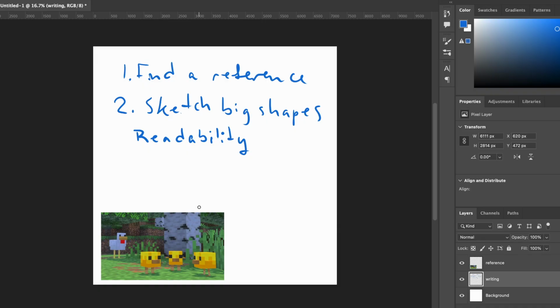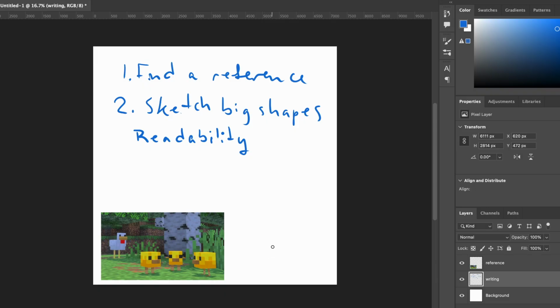This is a very important technique in graphic design, in illustration, character design. So basically, you want to say, okay, I'm not going to draw this exact shape. I'm not just going to copy this, trace it exactly as is, because where's the fun in that? But I want it to be readable. I want it to be something recognizable that when I look at it, I say, oh, that's art of a Minecraft chicken.